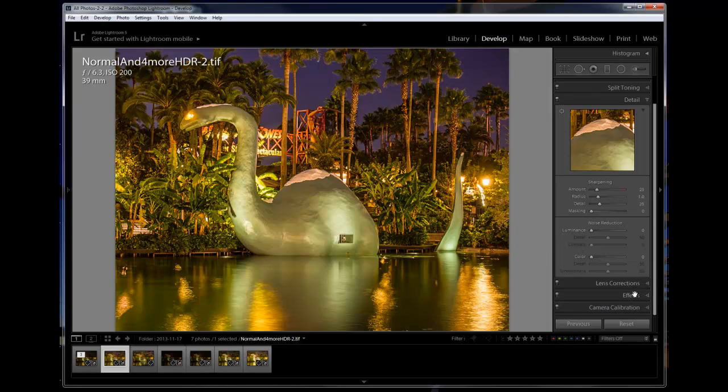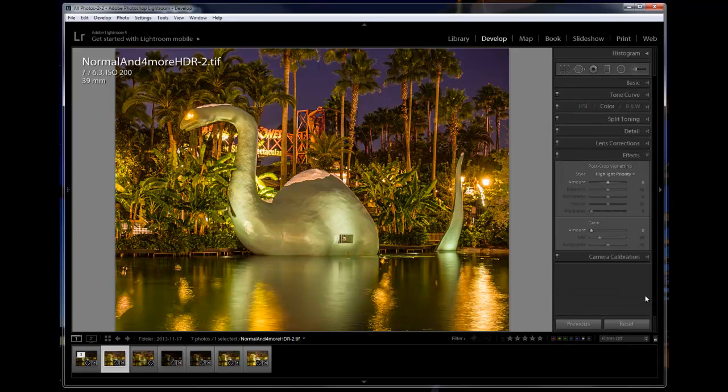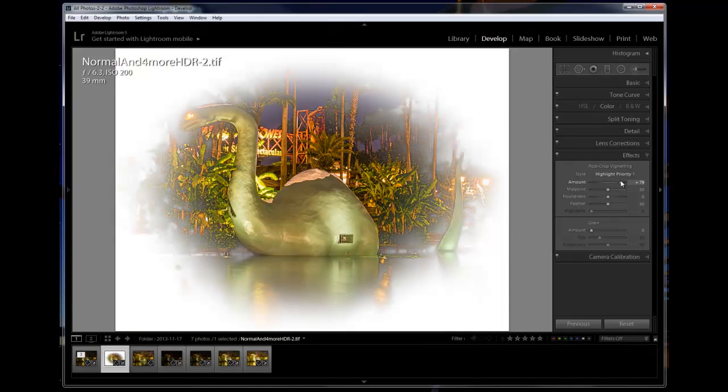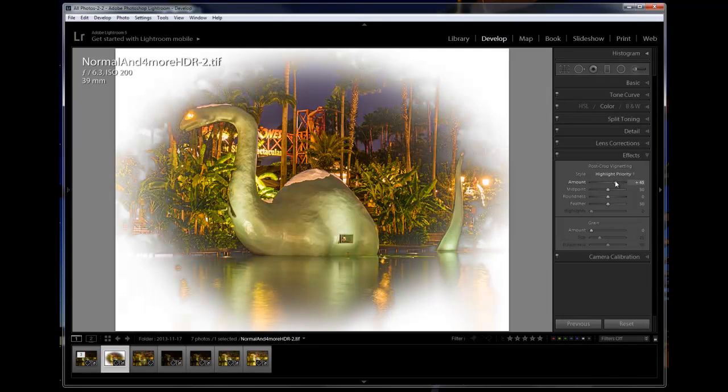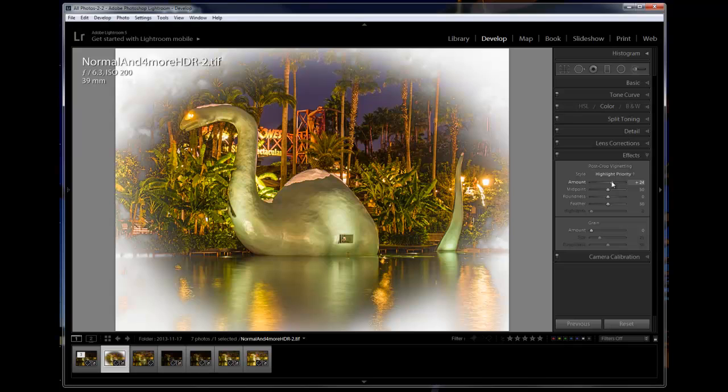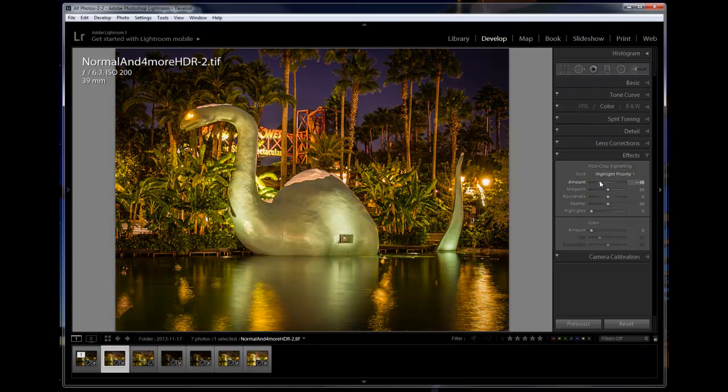The next thing that I'm going to do is in effects. Now this is something that I tend to do on a lot of my photos. My attitude towards this is that when you do it, it shouldn't be that noticeable. And what I'm talking about is vignetting. I always do negative. I never do positive. Positive is this really ugly white outside thing, which might have purposes in dreamy portraits or something of that nature, but for my purposes, I never go this direction. It's always the other direction that I go.